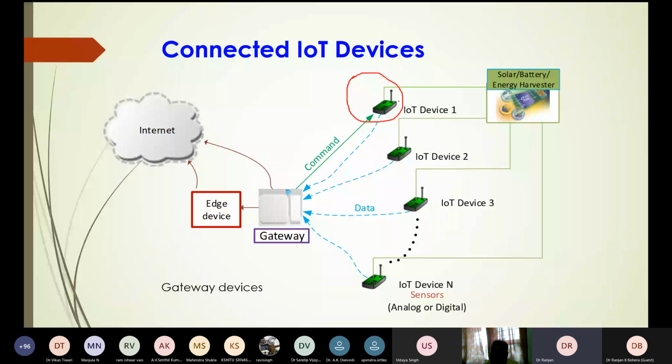And consider that these sensors are supplied from some kind of local energy, okay? Solar, battery, energy harvester. We had a faculty, Dr. Anik Adhya, who was working on the power supply to micro level devices. They require only a few milliwatt, about 3 milliwatt of power, so it can be generated locally.